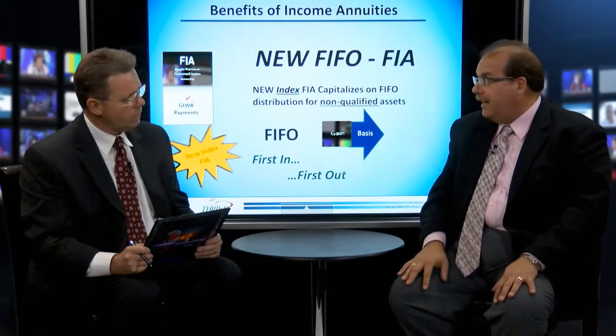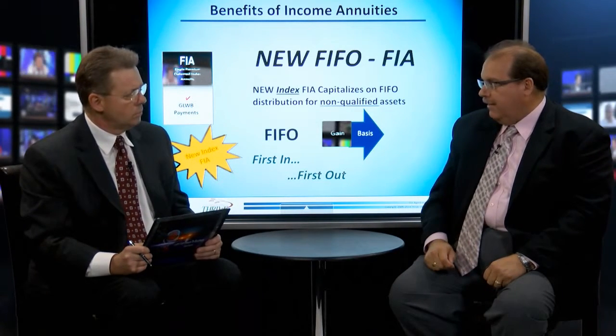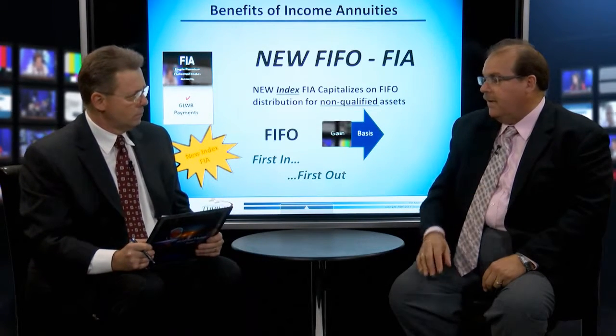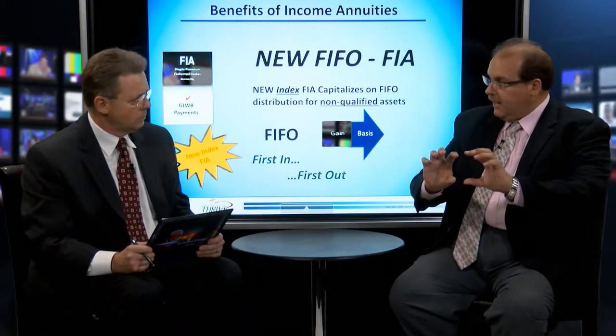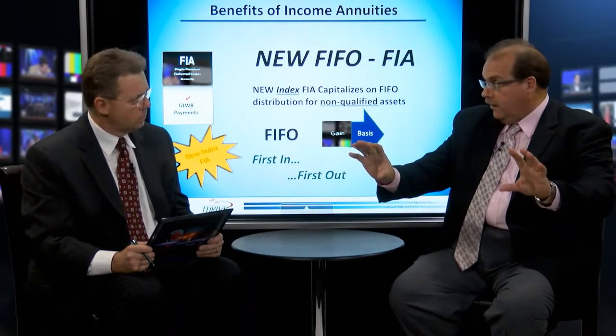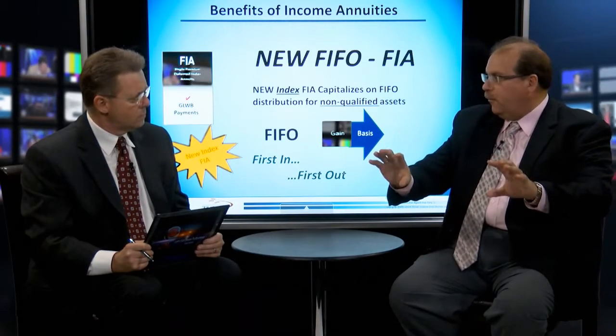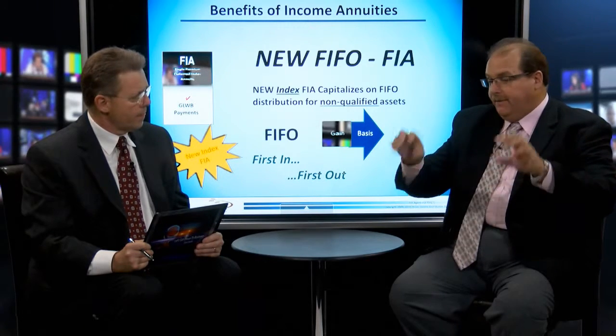Now, years ago, before they changed the rules, 1983, somewhere in there, you used to be able to do a FIFO distribution out of a non-qualified annuity where you could take all your basis. So if I make the gains be on the bottom and the basis be on the top in my LIFO description, think of the bottom half of this rectangle representing the $20,000 in my deferred annuity as yellow, and the top part is dark green, and it's my basis. I have to get rid of all the yellow, and when I get rid of all the yellow, it's all 100% return to basis.